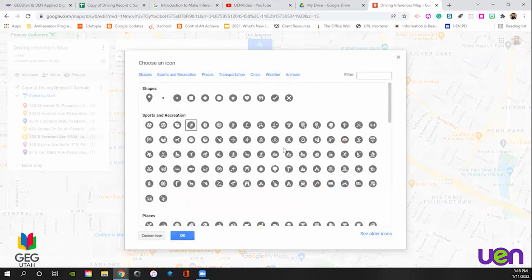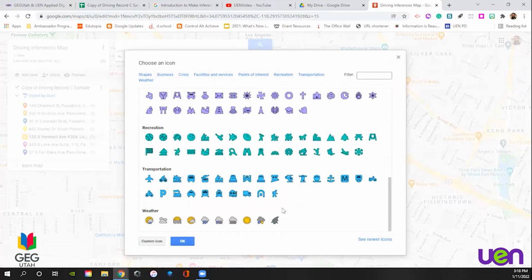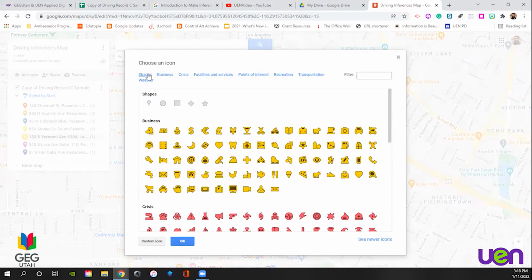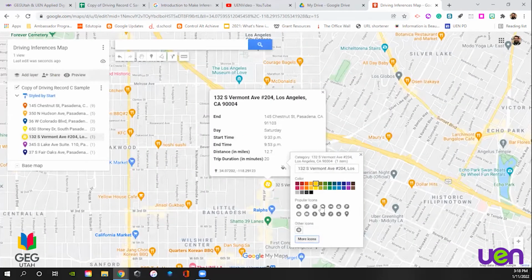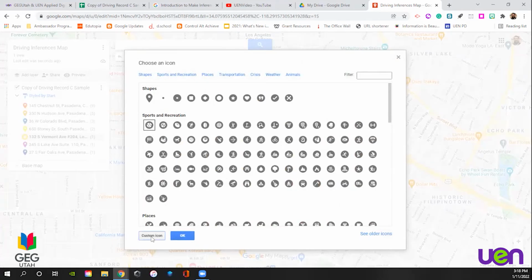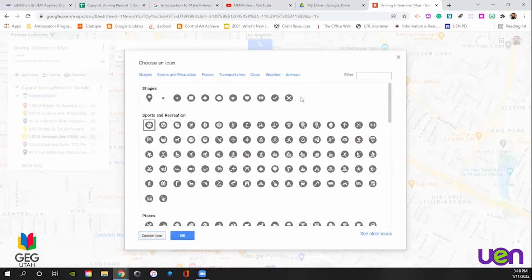One thing that's fun for students is that they can scroll all the way down here and see older icons as well. They can choose any of these crazy icons that they'd like and add that to their list. For instance, I'll just add this baseball here, and now we have a baseball right there. Or I've had students create a custom icon where they can upload their own picture, or a picture of an object or that location as well, which is kind of fun.